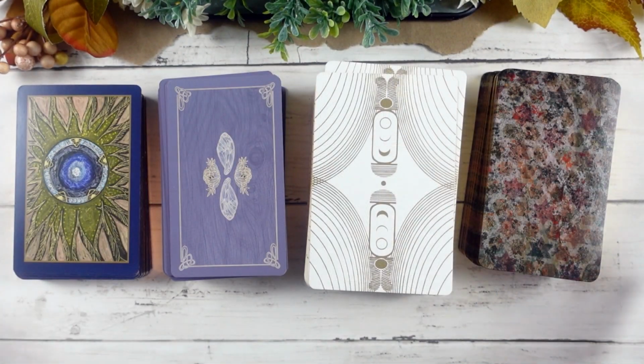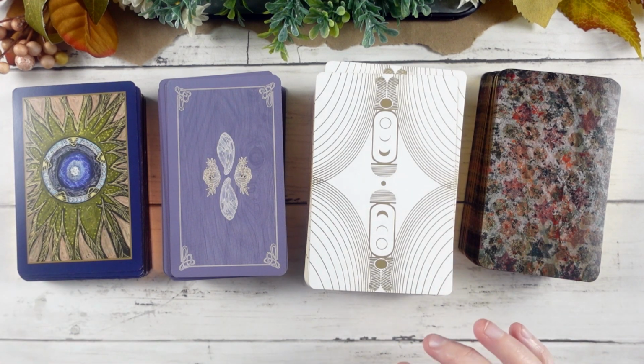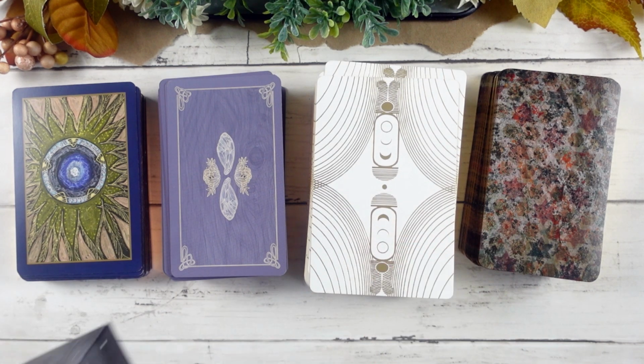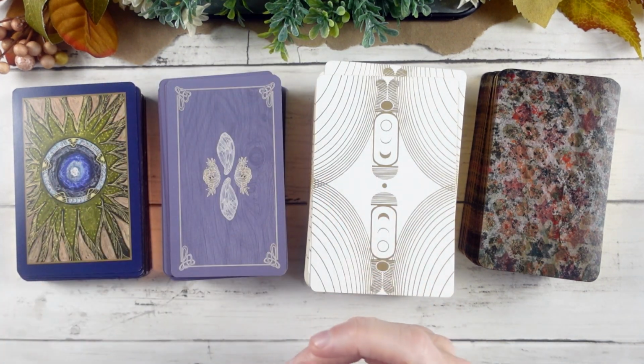So there you go. That is just a look at some of my anti-mods, some of the decks that I most likely will not be modding. I never say never because you just never know. I might decide at some point the Moonchild is just too dang big for me to work with, and I might trim it off. You know, I might decide that I don't want the borders on the Wild Unknown anymore, so I might chop those off.